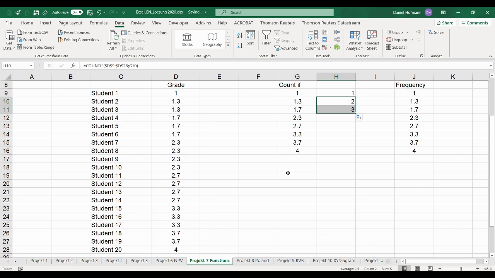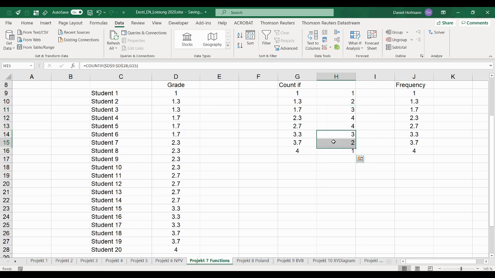And just to come back to what we did earlier, I highlight the whole area where I want to copy the formula, with the first cell of my highlighting having the formula inside. And then I press Control D for down. Remember, I think it was the second project, to fill out the empty cells in the range that I have highlighted.